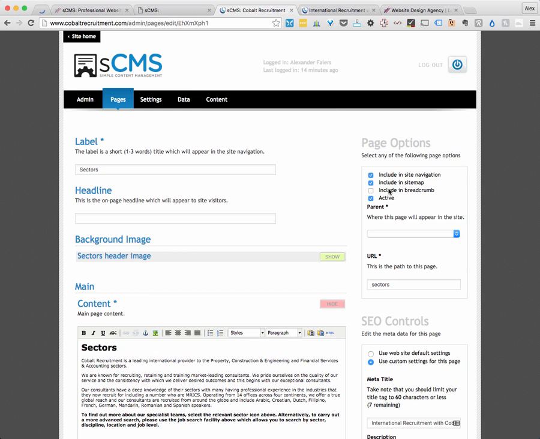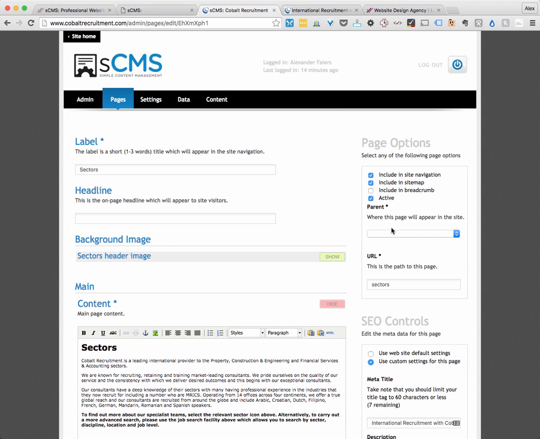The next one, including a breadcrumb. You probably know the Hansel and Gretel story. Website breadcrumbs are the same. You leave a trail to find your way back. If you're navigating 2, 3 or 4 levels deep in a site, you'll have a breadcrumb trail which shows where you are in the site, so you can easily get back. And then we have the option of, is this page active or not? And again, you might add a page, you might be working on it, it might not be approved, or you might not be quite happy with it, and you don't want it active just yet. It gives you the option to turn pages on and off without having to delete them.